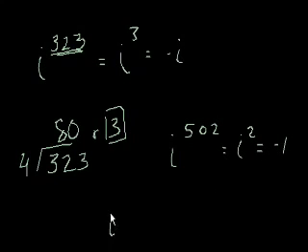If I were to ask you i to the 37, we know 36 is divisible by 4. So the remainder is 1. So it would be i to the 1, which equals i. Hopefully that gives you an indication of what i is. It might have been confusing the first time because we're dealing with a number that's quote-unquote imaginary, and I'm teaching you the cycle property of it.